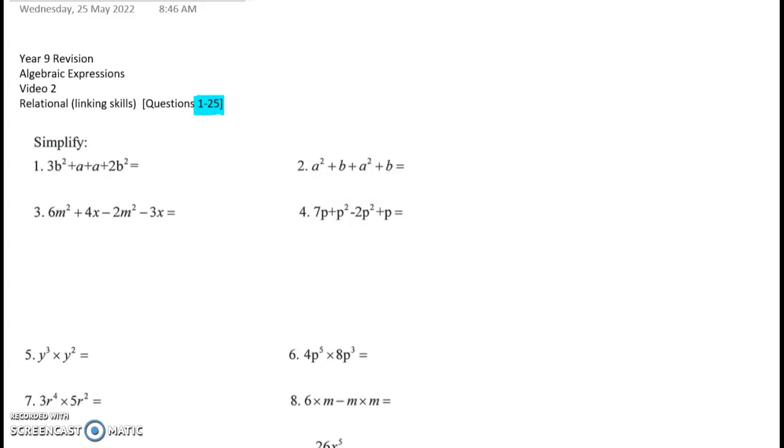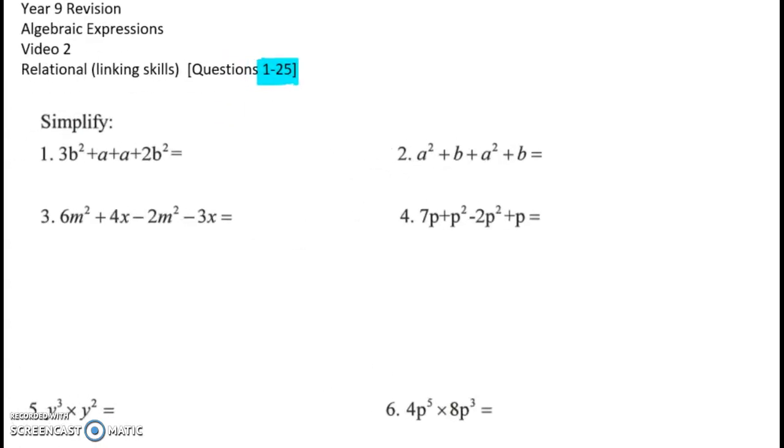So the first 4 questions are looking at the idea of like terms. And we know this because we've got terms that are being added together or taken away. So we've either got pluses or minuses in here. What we're getting at is the idea that when the variables match exactly, we can put the terms together. So in here, we've got 3b squared and 2b squared. They go together because they're both b squareds, right? So the b squared we can think of as b times b and b times b. We have to have exactly the same letters.